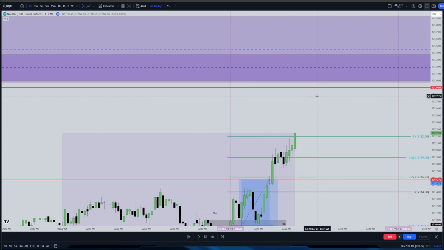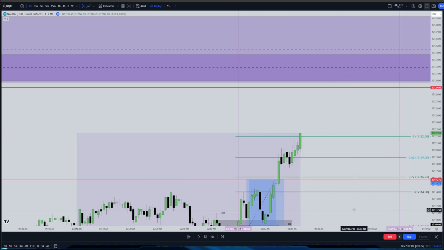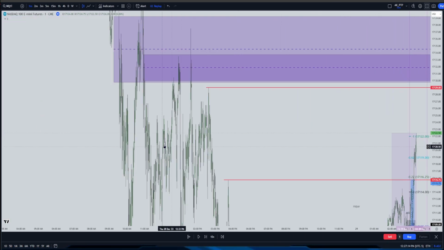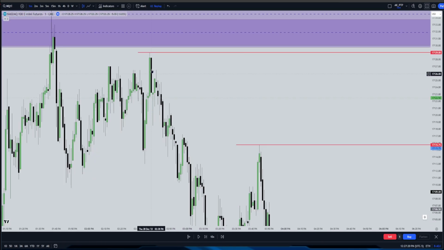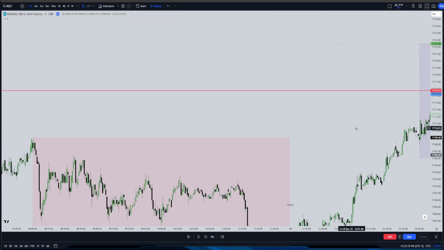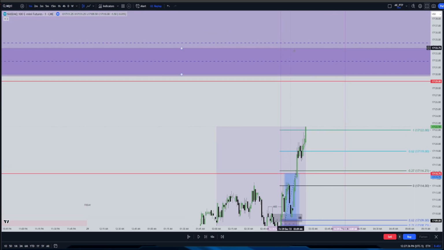I'm anticipating market to go until this far and then give me the sell side setup that I'm expecting, because that's the only area market can retrace or reverse from, unless it's making something up over here. What I mean by that is, let's say this is an order block because it took all the liquidity and also traded into the previous order block, like this candle. So unless it respects and rejects from there and gives me the proper liquidity grab market structure shift move, I'm not going to sell short until it reaches here.